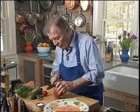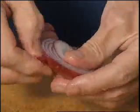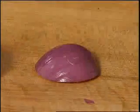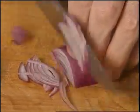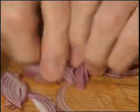I find a scallion, I have a red onion, I have a radish, I have cucumber, I have fennel here. Now, I could use capers in it, I could use shallots and so forth, you name it, and all of that is going to work well. Let's start with the red onion. I'll cut a little piece of it here, and I'll peel it, and I'm going to cut it very, very thin. That should be more than enough here.